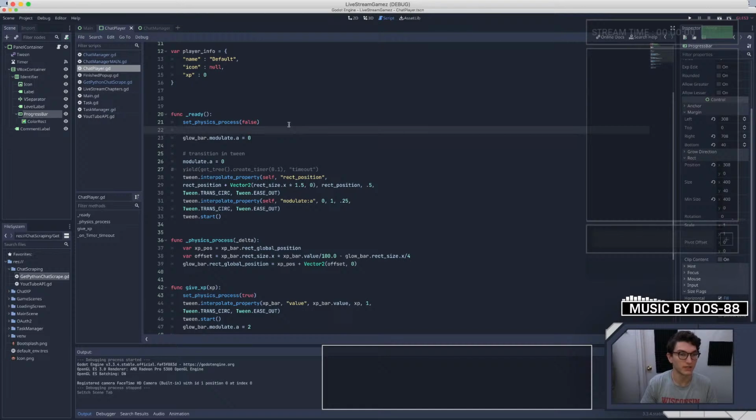So we're going to say, yeah, probably right here is good. What is it? Get Python chat scrape dot connect chat packet received, self, and then I'll take this, go on chat packet received, and then I'll make that function.